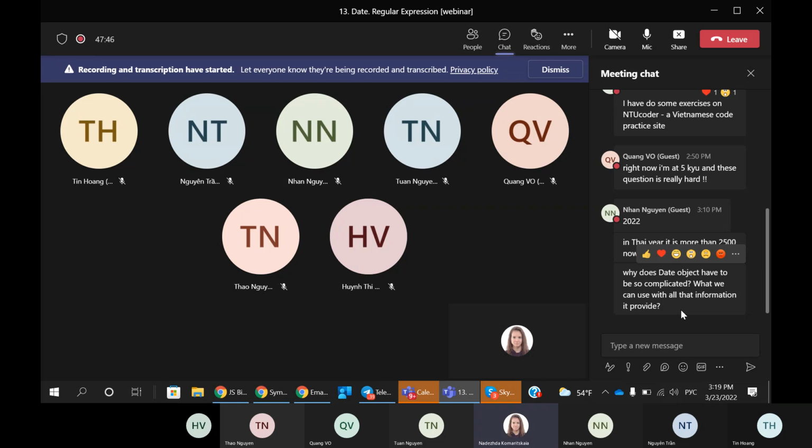For example, if you go to some websites like booking.com and you want to book an apartment or buy an air ticket, you see this date picker where you can choose the dates of your trip.